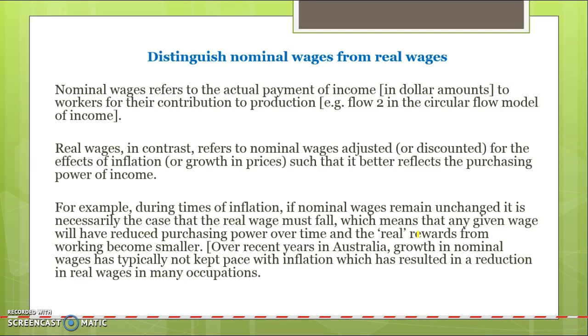And then use an example. So during times of inflation, if nominal wages remain unchanged, it is necessarily the case that real wages will fall, which means that for any given wage, we'll have less purchasing power over time. So to provide a clear example, you could say if inflation increased by 1% and wages went up by 0.5%, then real wages would fall.